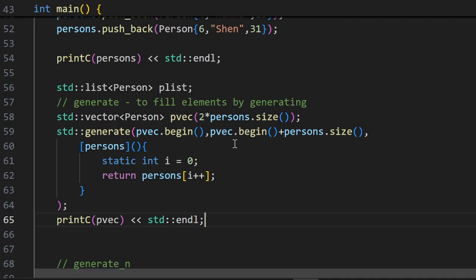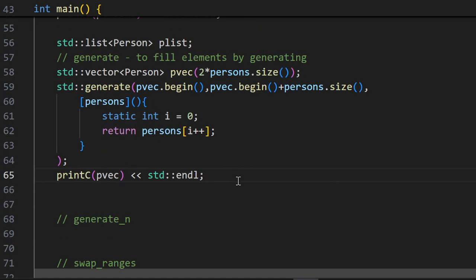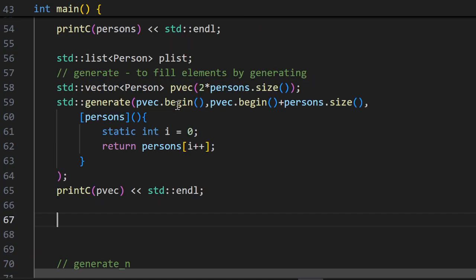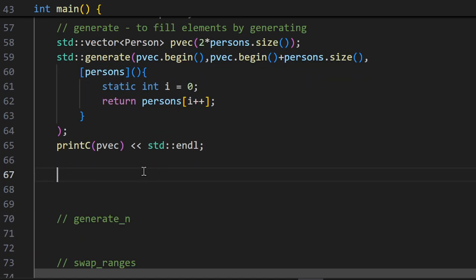And if, for example, I want to fill in the rest of the elements, because it has only half of the size filled in, half is empty. So if I want to fill the rest of the elements using a different approach, for example, asking the user to enter the data and then fill in, then I can do as follows.